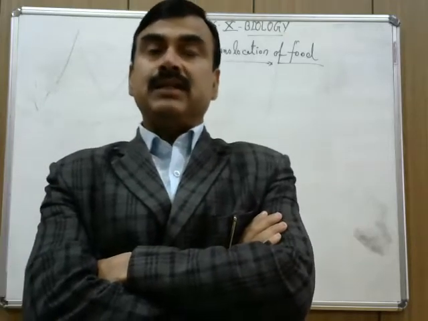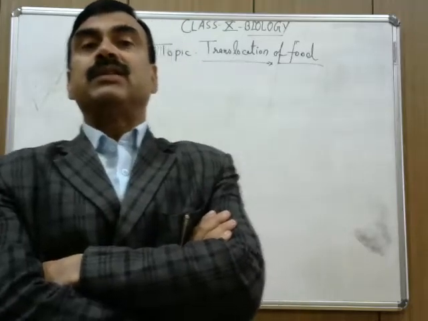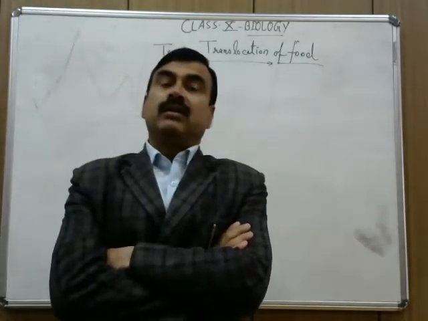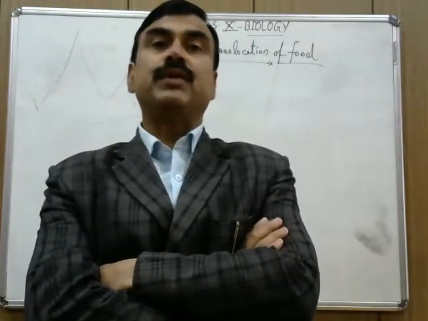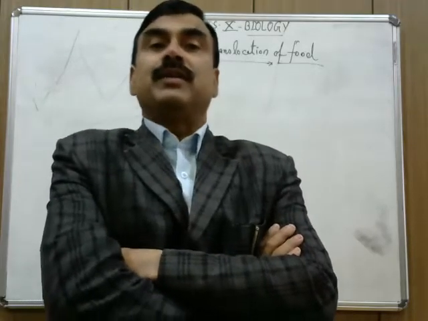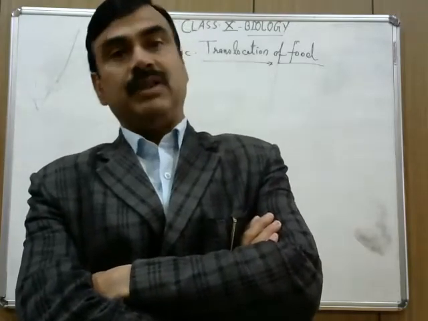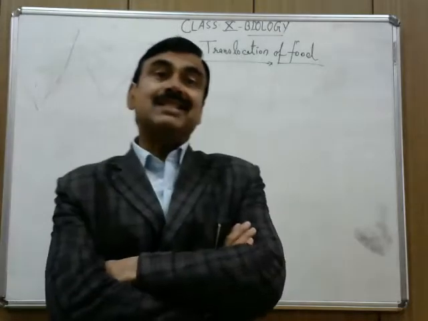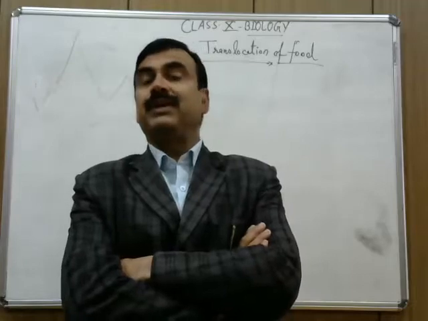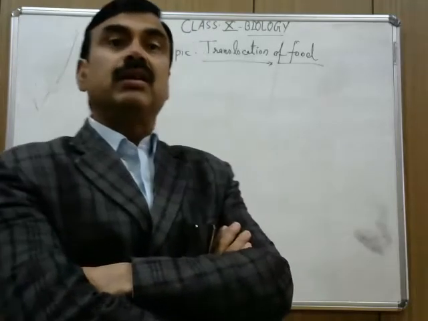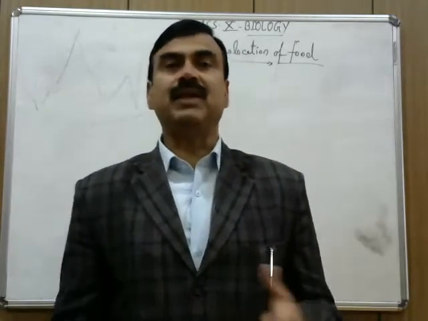When I was explaining the transportation of water, absorption of water, ascent of sap, there was one tissue for the transportation of water. The xylem tissues were important, the xylem tissues were involved, but on the other hand, the translocation of food is done with the help of phloem tissue. So all this explanation, all this lecture would be very much based on this phloem tissue.